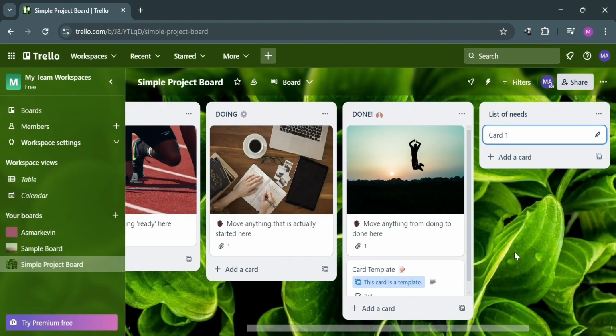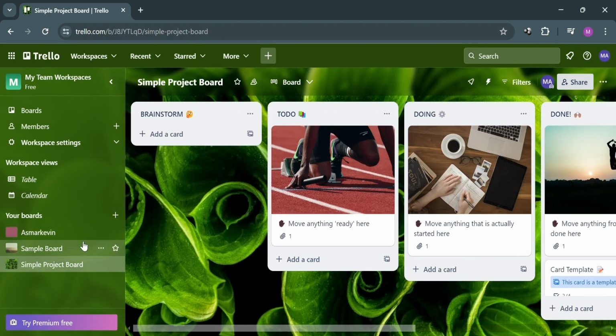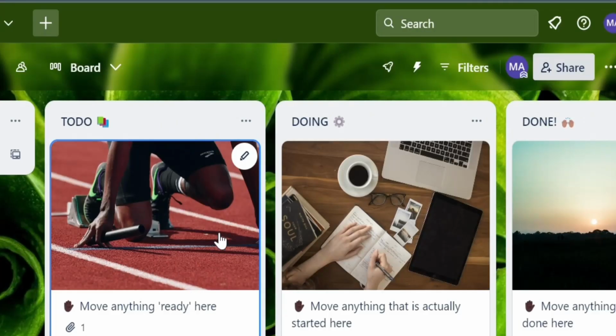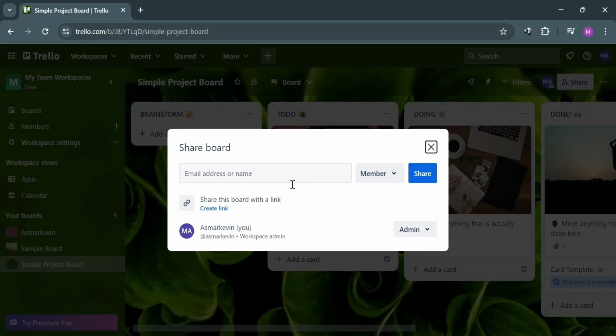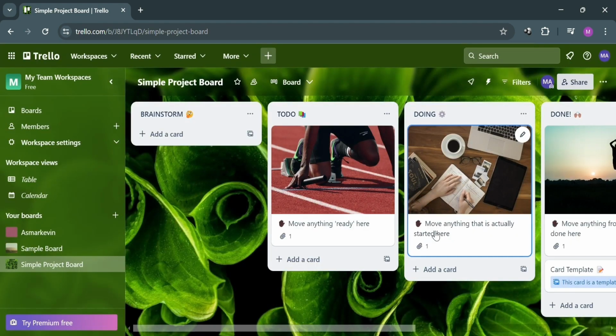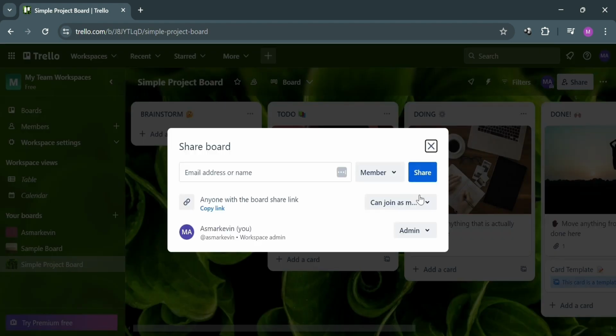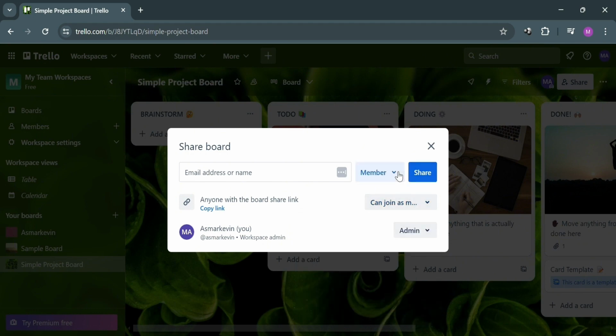Now going back on this page right here, now that we know how to create a workspace and add a board and create a list on this board, you could also share this board if you want to by simply clicking the share button on the top right corner, in which it will show us a pop-up window, and from here we can simply enter the email address or name of the person we want to share this board with, or we could also click this create link and simply copy the link to another person as a member of this board right here. However, you need to remember that in sharing this board, only the board within your workspace is what you're sharing, and not the whole workspace.